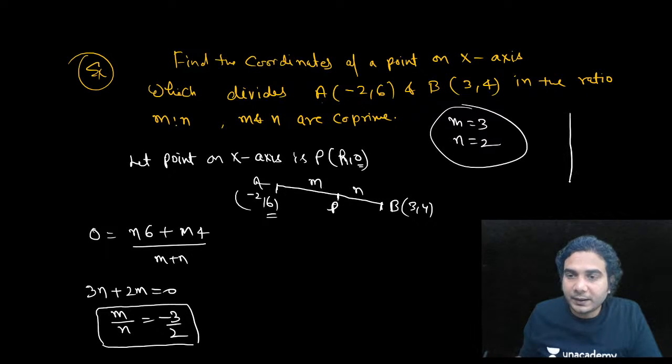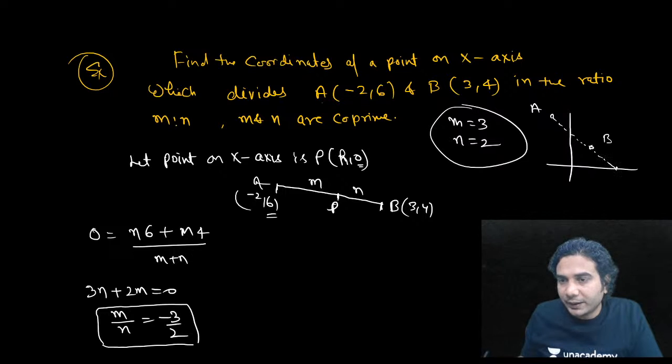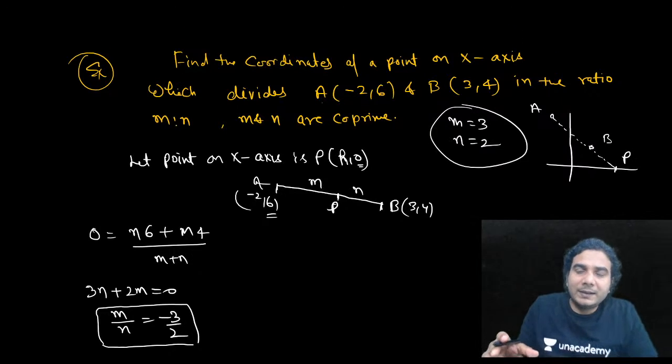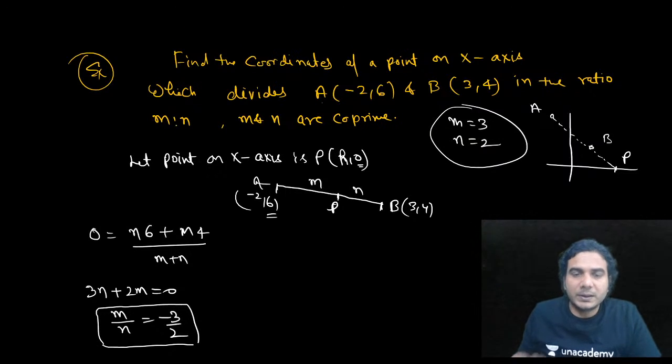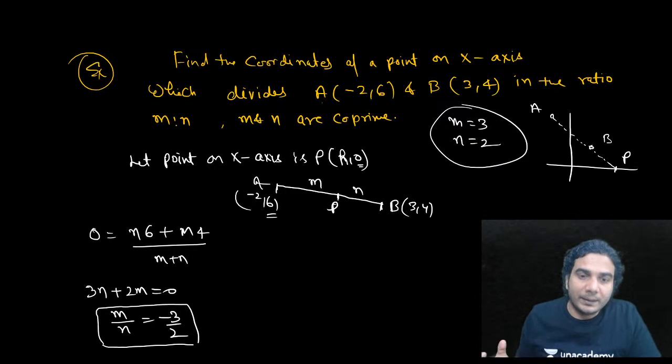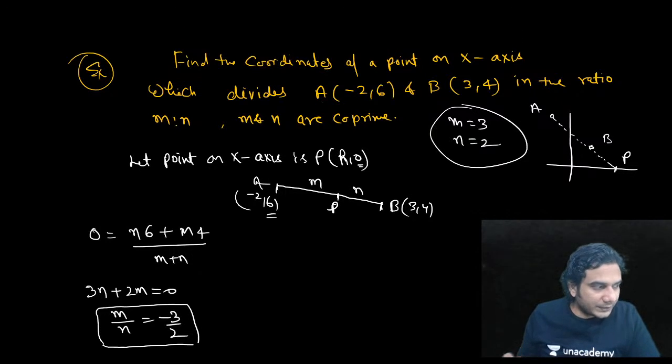So if I make the diagram exactly, you could guess it. This was the point in second quadrant A, and B was the point in first quadrant. So of course P should have been somewhere here, right? P was here. So if you would have made the diagram, you would have known that okay, it is going to be external division. But it's all right if we don't know external division, then we'll come to know when we'll find m upon n. All right. So this is the first point.